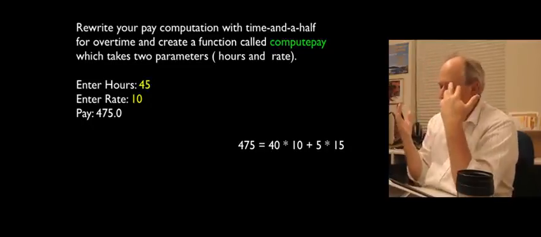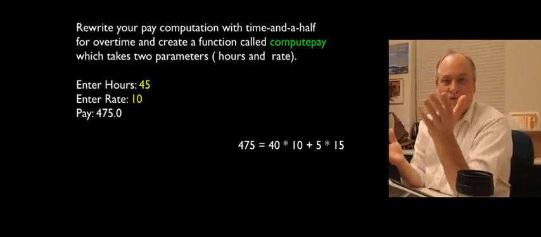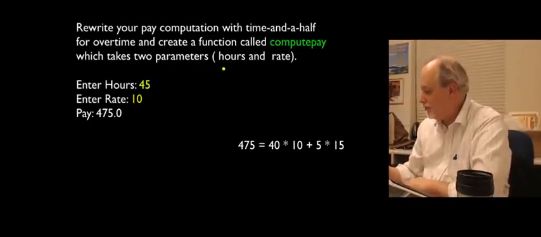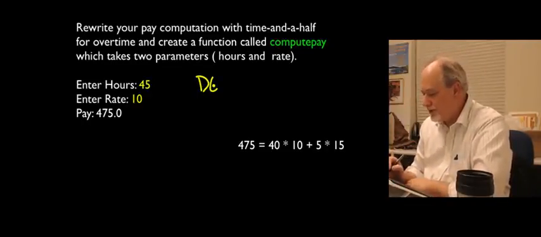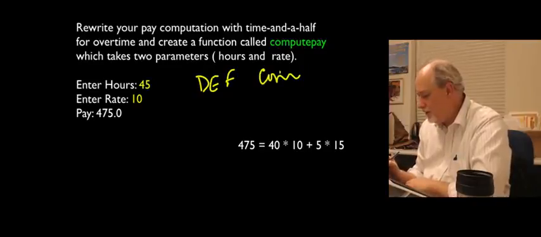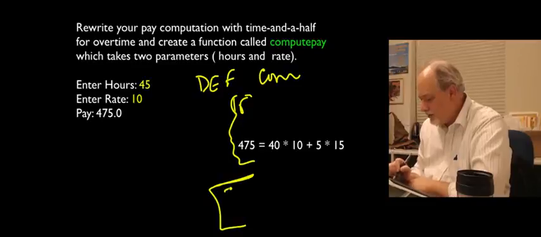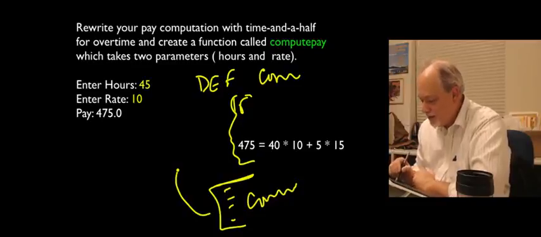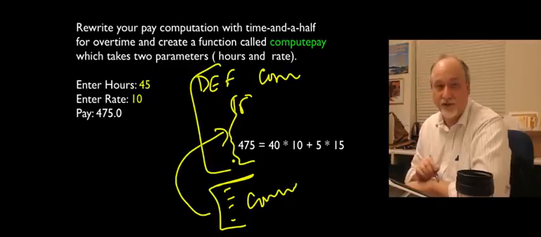But I just said, okay, take one of your previous assignments and refactor the code so that at the top there's a def computepay, and you put the if and whatever in here, and then later on you do your code and then you call computepay. So you took code that you already had, you move it up into a function and make a function.